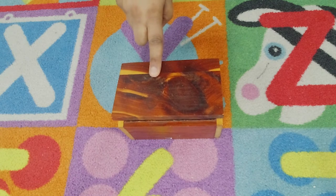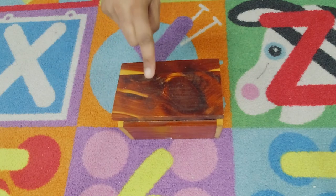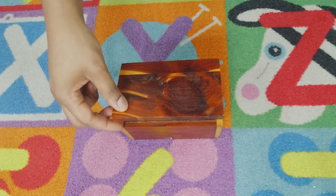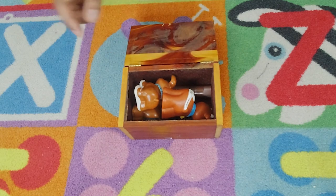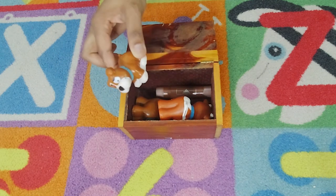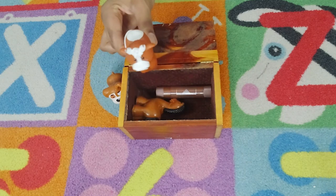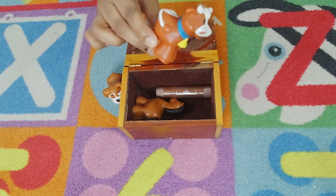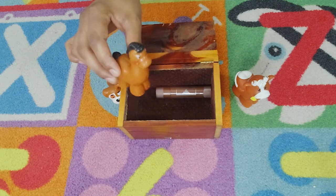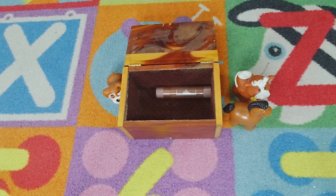Friends, let's take a look on the rug and find some of the brown items I have in my classroom. And I have them here in this cool brown wooden box. Let's take a look inside and see what we found. Ooh, look, friends. In my classroom, I have a brown dog. Ooh, and I also have a brown cow. Moo. And I have here a brown horse. Neigh. Let's put the horse and the cow together. They both live on farms.